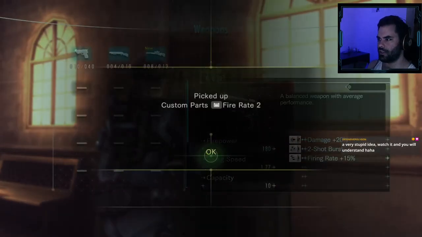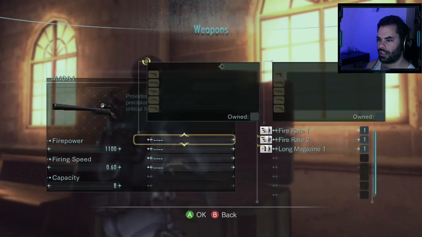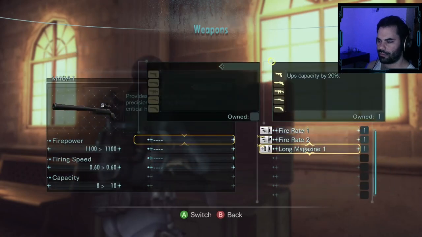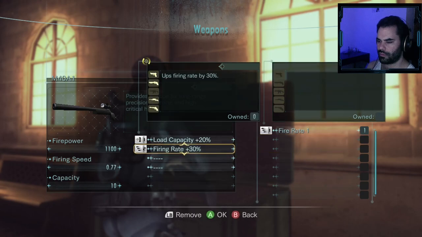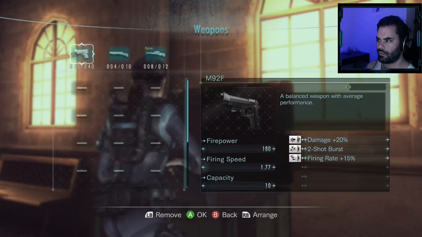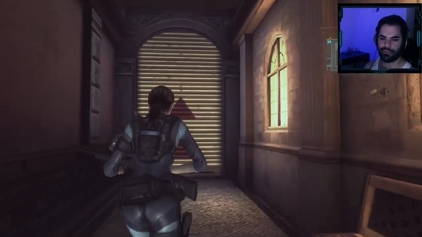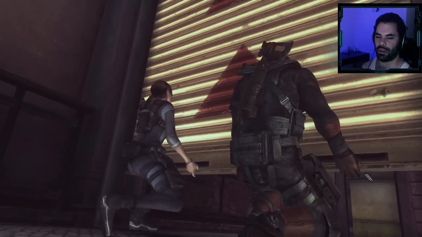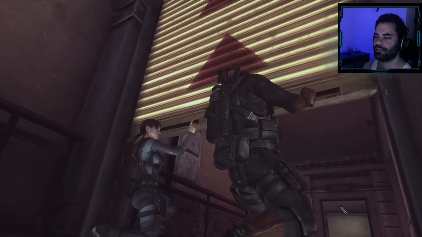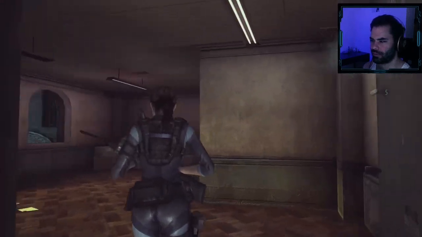Let's put some modifications on the rifle. Long magazine, fire rates. Let's see. Okay, here we go. I have a stupid idea. Watch it and you will understand. A laser flies up. Okay. Trying to imagine that, what could that be? Emergency call number.